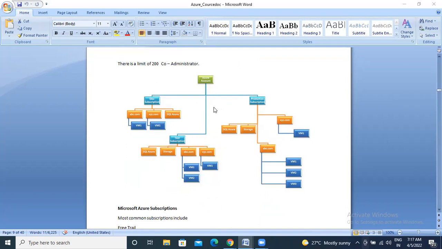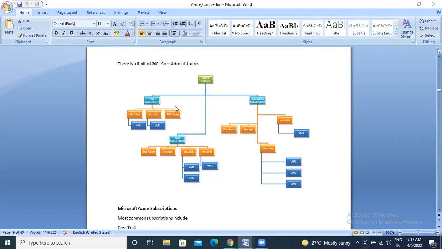Irrespective of the environments, we can't club both environments, like development and production, because you're segregating to manage that. The managing is not only for the billing. Once you have segregated, it's easy to figure out how much cost has occurred for these resources. Same for production, how much cost was used for the production resources, you can figure it out.